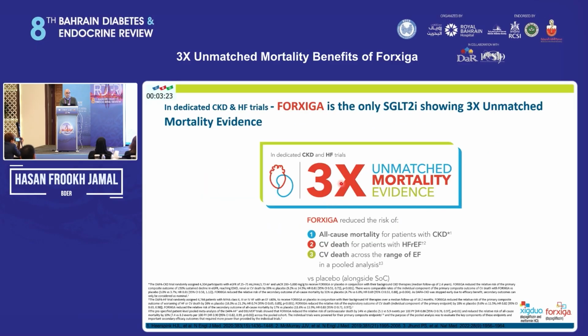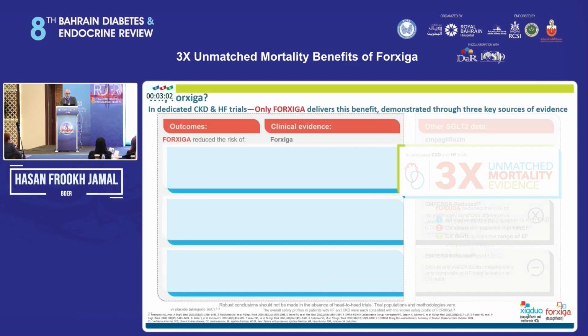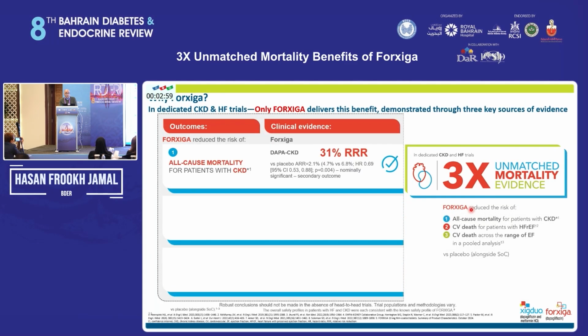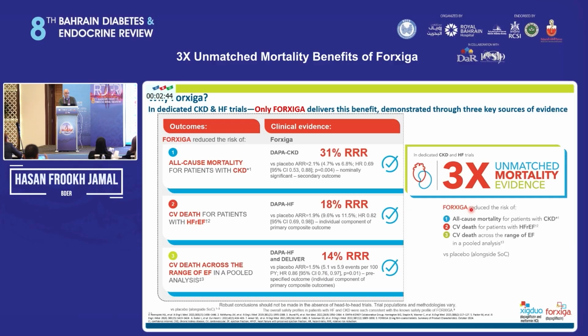So what will dapagliflozin add for these patients? It will reduce all-cause mortality for patients with CKD, and reduce cardiovascular death for patients with heart failure and reduced ejection fraction, and cardiovascular death across the range of ejection fraction. And this is the outcome: there will be a 31% relative risk reduction in all-cause mortality and an 18% relative risk reduction in cardiovascular death among patients with heart failure with reduced ejection fraction, and a 14% relative risk reduction in cardiovascular death across different ranges of ejection fraction.